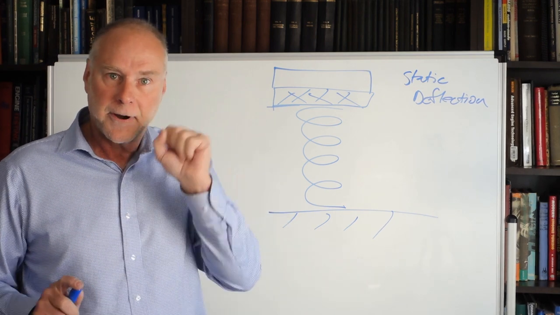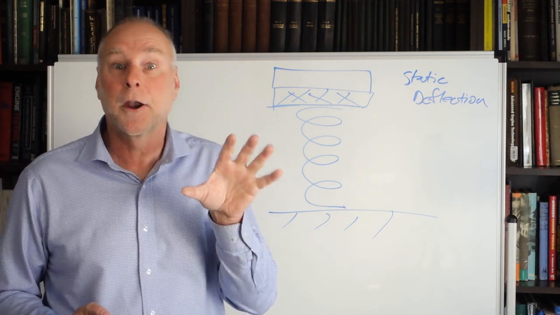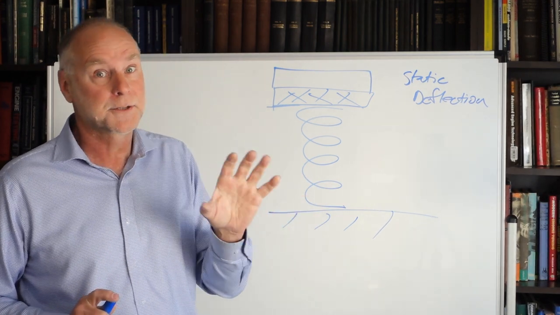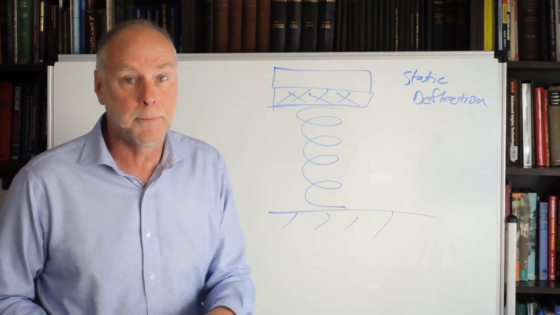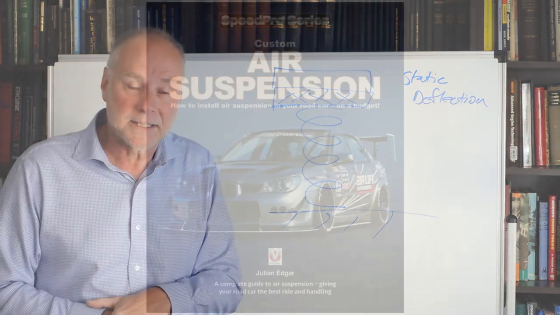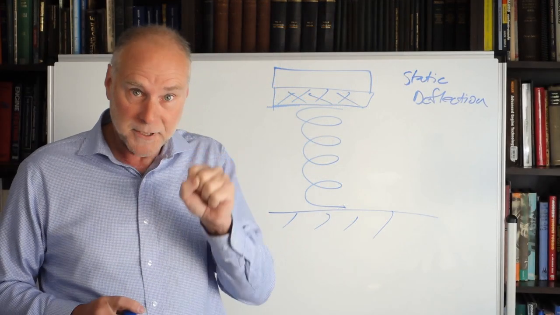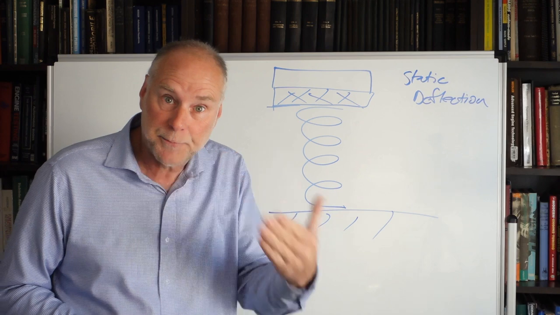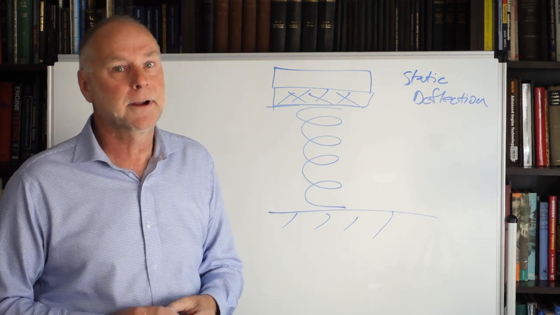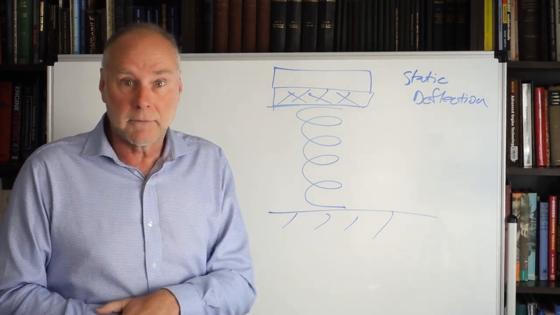Take a step back. Natural frequency describes how stiff or how soft the suspension is, taking into account all the different variables, not just spring stiffness, but all those other things that actually have a dramatic influence on the resulting outcome. The book's called Custom Air Suspension. Because natural frequencies are particularly important in air suspension cars, I cover a whole chapter on this topic, but it's also, as I've said, applicable to any car. Any car that's got springing, the idea of natural frequencies can be applied. Custom Air Suspension, interesting book, and I recommend it to you.